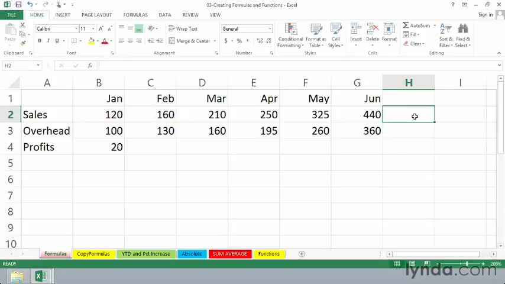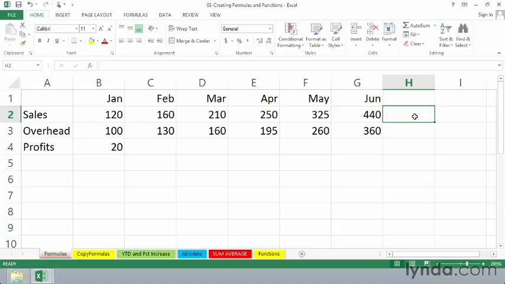One better way is to use a function. Now, in Excel, there are over 400 functions built in. Many of them are shortcuts for well-known formulas, statistical functions, database functions, quite a few different categories. We simply want to add up a bunch of numbers. The function we're talking about is called sum, S-U-M.